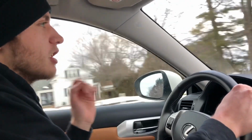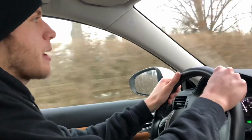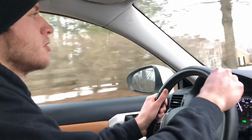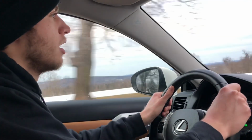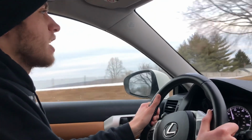I feel the Corolla has a little bit more power. The Corolla has about 34 more horsepower, I believe. The Corolla has 168 horsepower, so it's 134. A little bit of a larger engine as well. But overall, by no means is it sluggish. As it is a hybrid, it has that spongy, stiffer brake feel as I experienced in the 2011 Ford Fusion hybrid. But overall, going down a bit of a mountainous road right now, it feels nice.